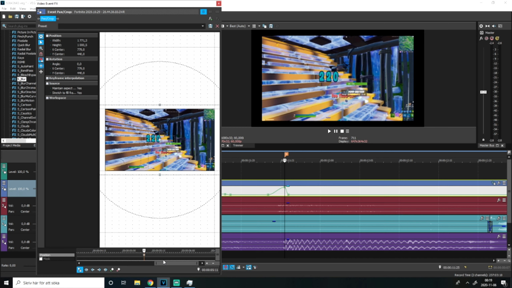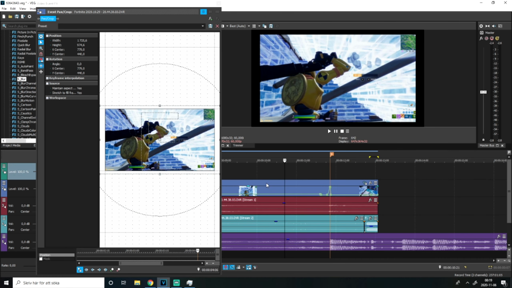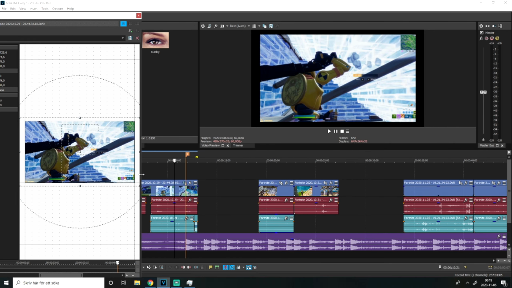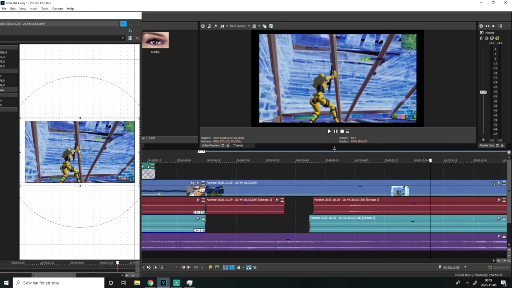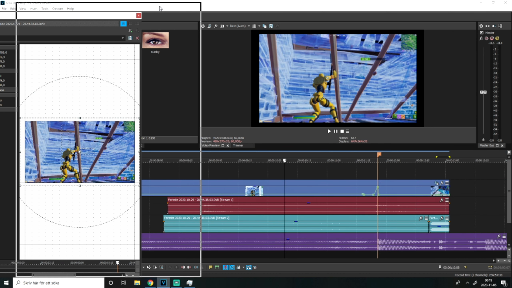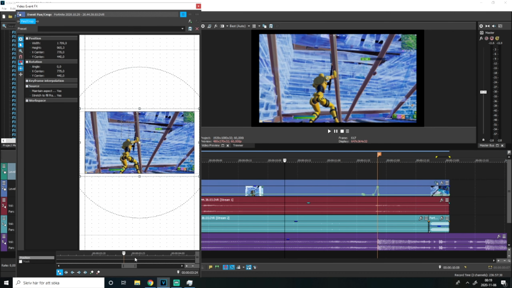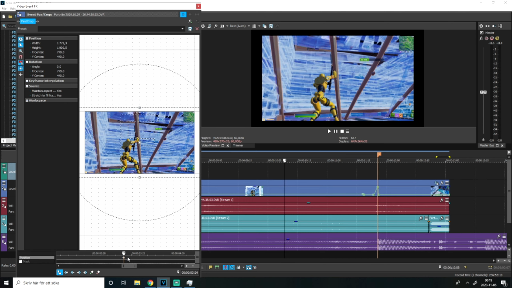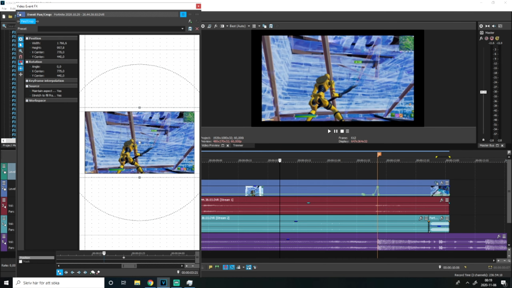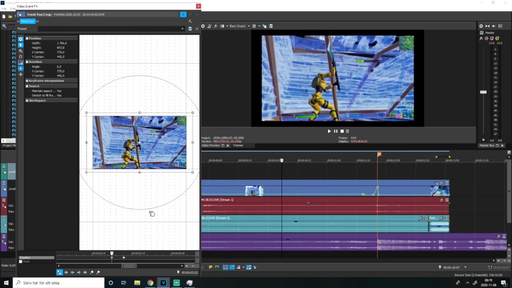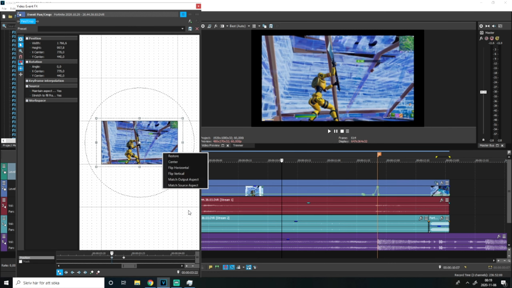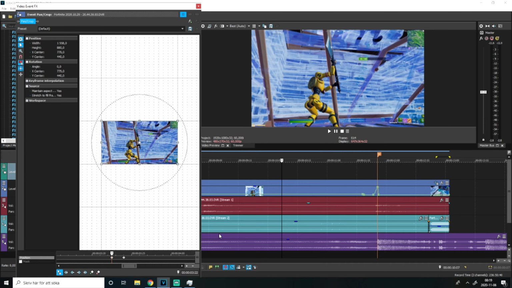And then you want to copy paste this keyframe. You want to go into the beginning of the clip. I think this will look good. And then you want to paste this keyframe in, pretty much like over there. I think that will look good. Then you want to make another keyframe right before that keyframe, and then you want to restore center.